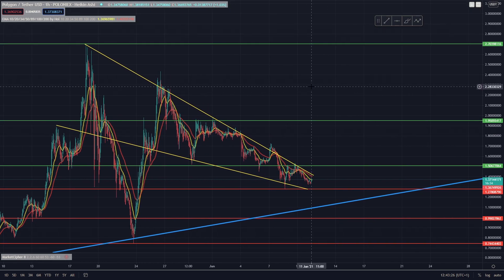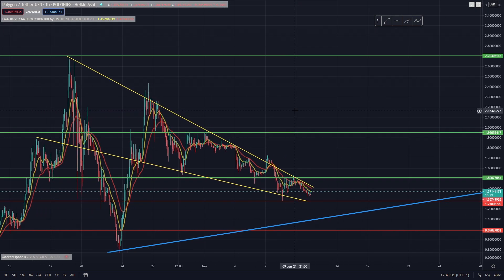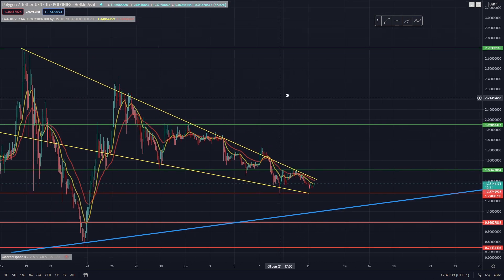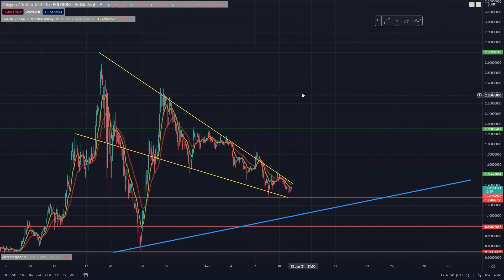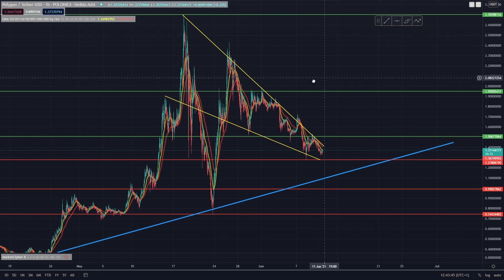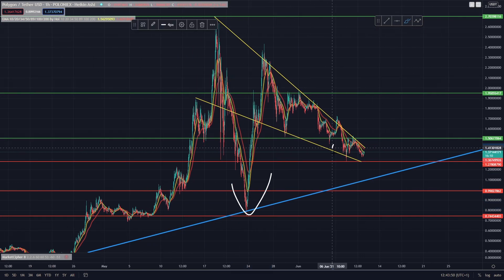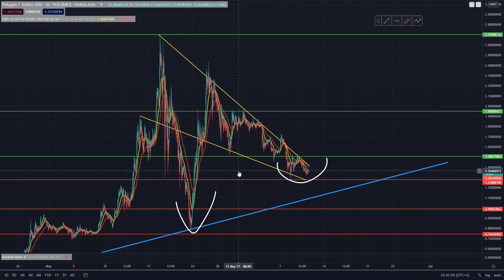We do think that most altcoins have been losing some of their value against USD because Bitcoin's been pumping and taking the vast majority of attention away from most investors. It seems as though most altcoins are slowly slipping downwards in value, although most of them are heading upwards in an upward trajectory. If you look at the trajectory of Polygon in the past few weeks, we're obviously still making higher lows, so as long as we're making higher lows then nothing else really matters.